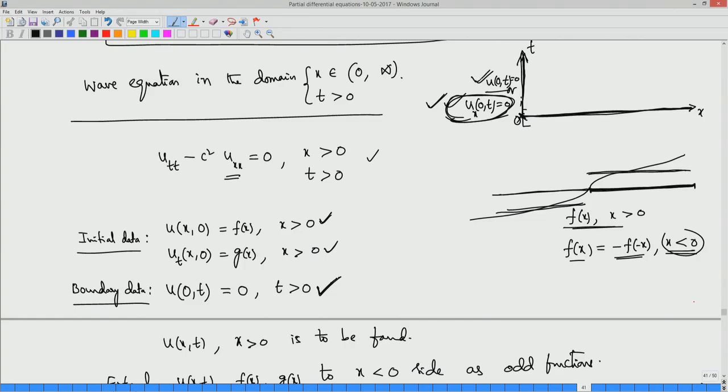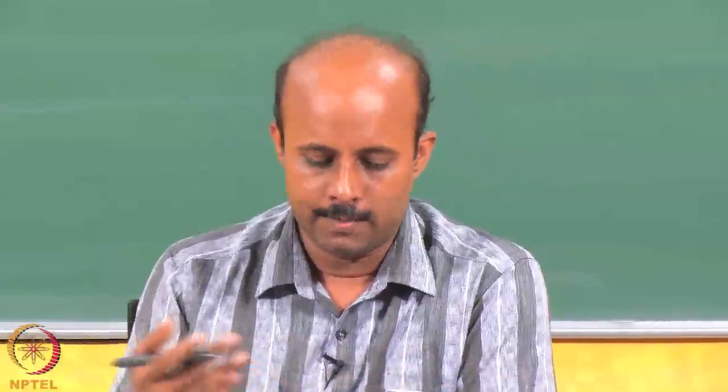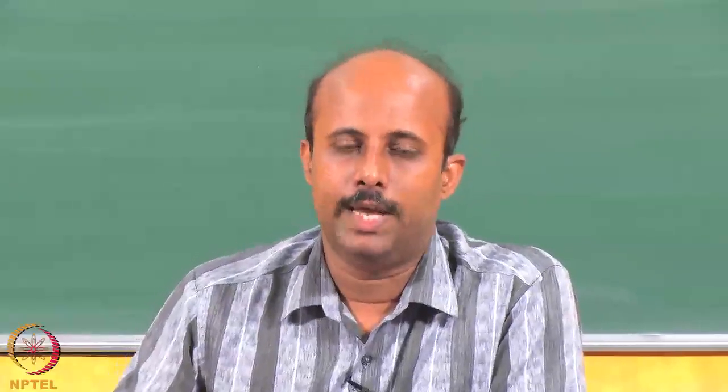If this is given, you extend u and the given initial data f and g as odd functions. If your boundary data is u_x at (0,t) is 0, then you extend the unknown function u of x, t and initial data f of x, g of x as even functions, in a smooth manner, so that they automatically satisfy the wave equation and the boundary condition. So, that you can make use of D'Alembert solution, maybe that we will see in the next video.